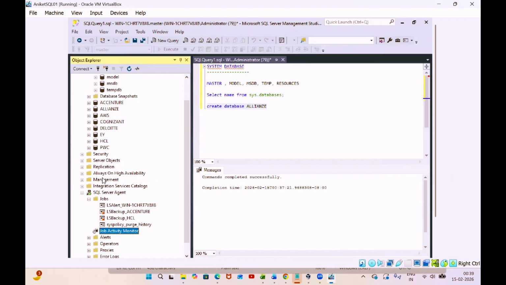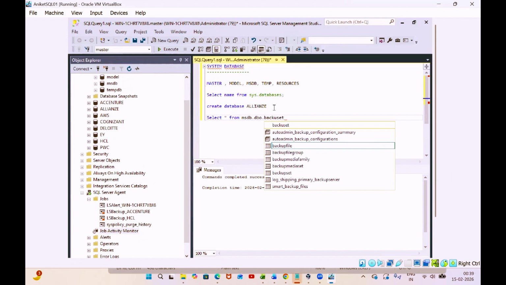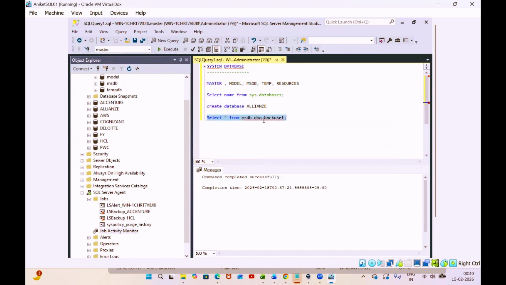Okay, backup and backup history. If you have taken any backup, when that backup was taken and at what times, if you give a command we can see it. Select star from Msdb dbo backup set.